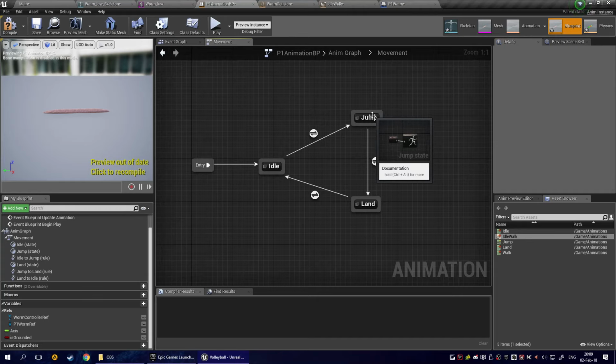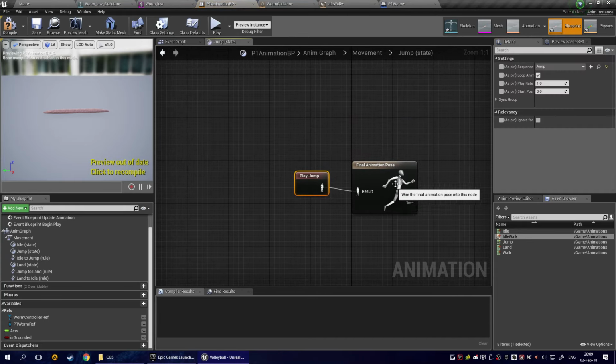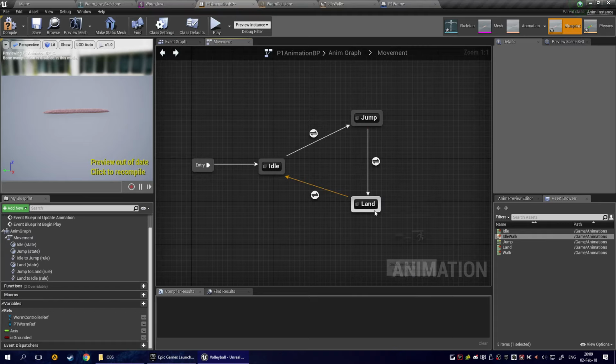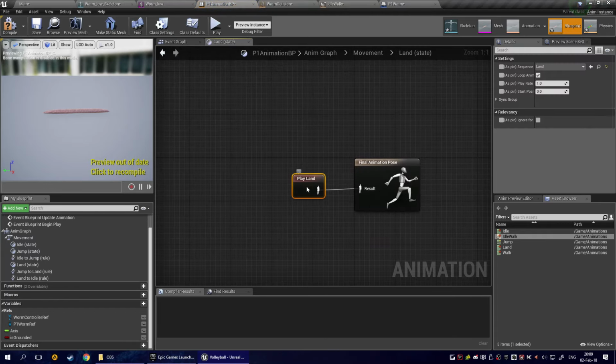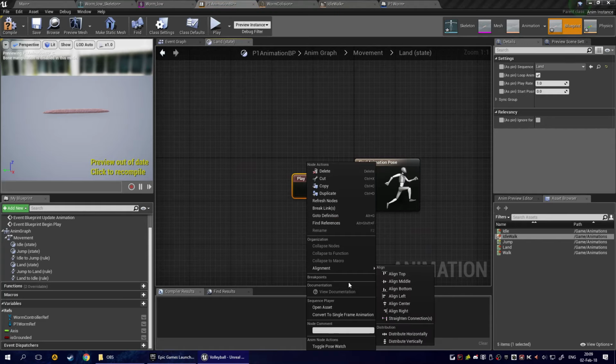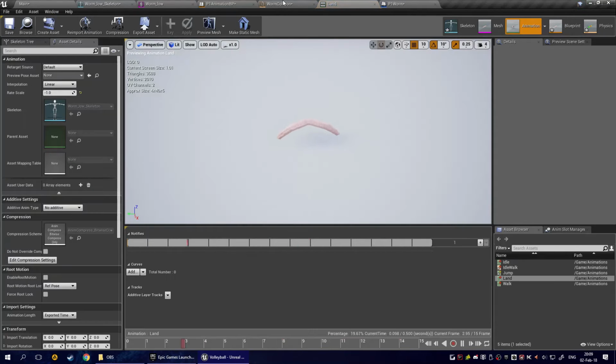Now the jumping is going to be performing itself, such as the actual play jump here. And then we need to create another rule for landing. Now, if we play the landing here, I believe it's possible to preview this in... No, it isn't. I kind of thought this was possible to preview in the actual editor, but this is how our jump is going to perform. We might have to actually speed this up. So I'm going to call this maybe 1.5. Maybe -2. Oh, -1.8. Again, this is of course arbitrary.